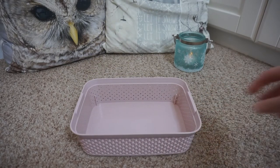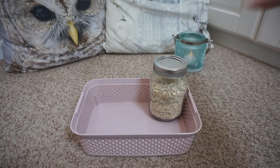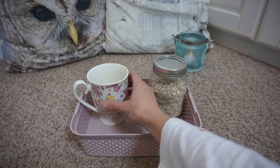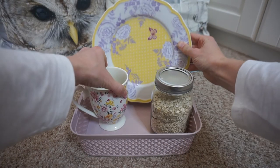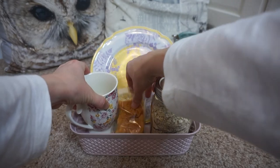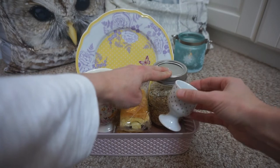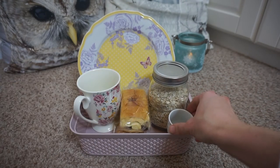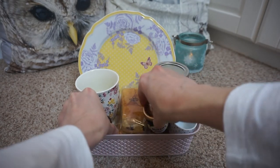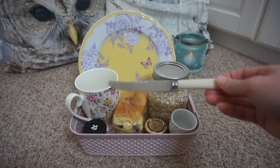Another one of my favourites - this is the very last hamper, a breakfast hamper. I just use one of those little baskets from Home Bargains. I'm adding a jar of oats - you could obviously put in different cereals too. This isn't a Christmas themed one, but you could make it Christmassy if you like. I've got a mug and also a plate. I'm trying to make it colour themed, because putting things in with a similar colour palette really does bring it all together. I've got a couple of ready-made pastries and an egg cup, and also some tiny jars of jam, which you can buy in Home Bargains for really cheap.